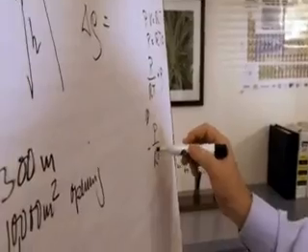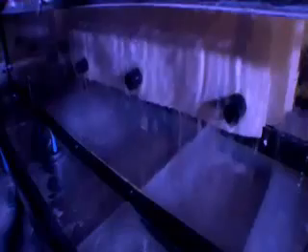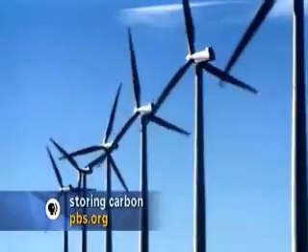They make a startling discovery: a new material. Exactly what it is, the guys aren't telling. It turns out this is where science and commerce collide — its true identity is proprietary, until their patent comes through. The team claims this engineered fabric attracts CO2 just like sodium hydroxide but with none of the pitfalls. Here's how the system works: the nine-foot synthetic tree opens its doors, letting air flow through its leaves, which absorb carbon dioxide. The leaves are then sprayed to wash the CO2 away for storage. The process does use electricity, but in the future they hope green power will make the device even more energy efficient.